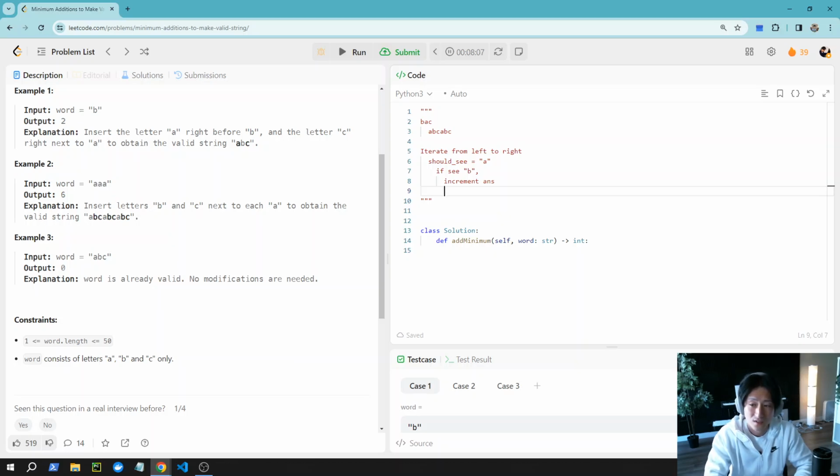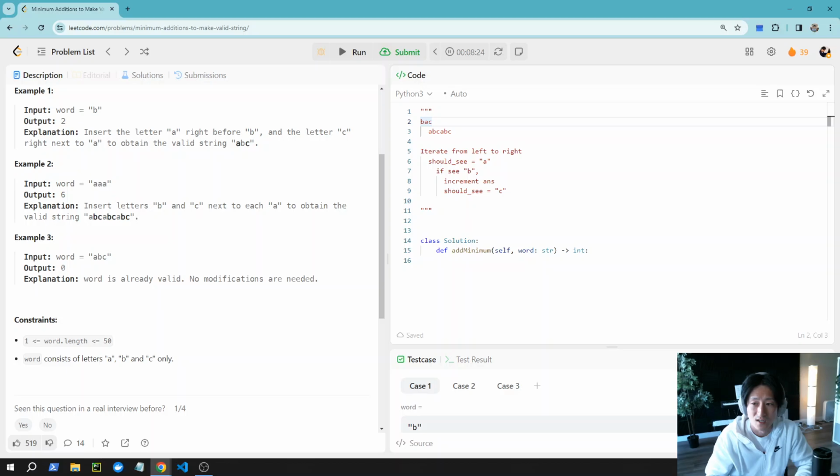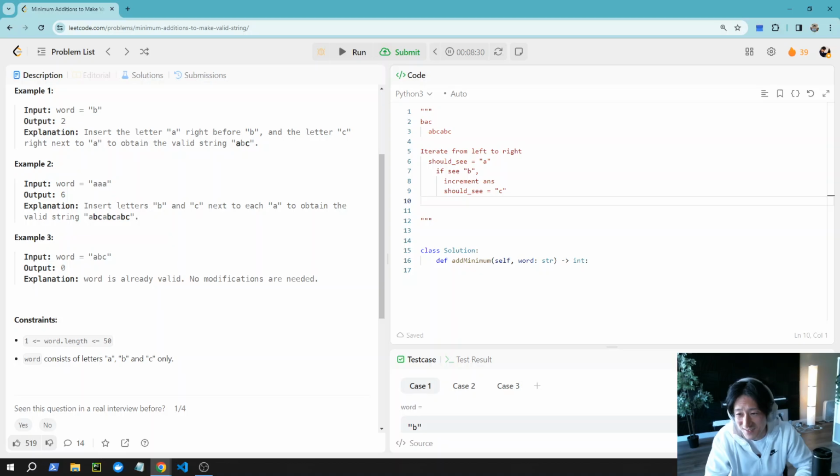And then should C be converted to C? Yes, and that's right. And I finished this iteration, and I came to A, and I'm gonna write everything down.